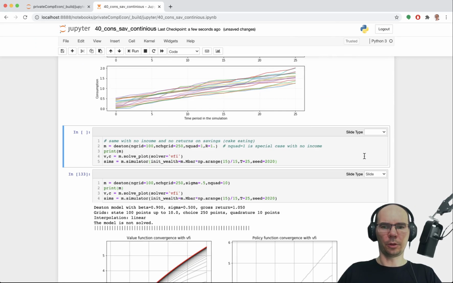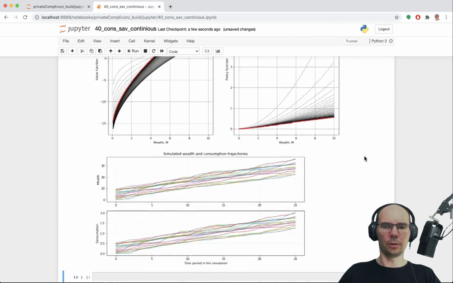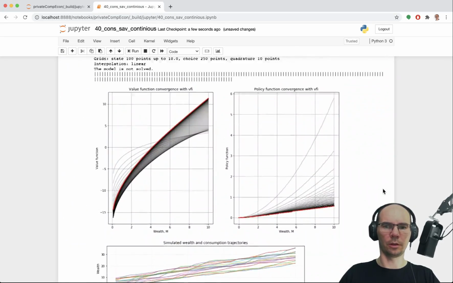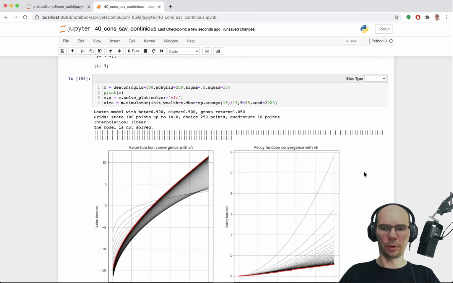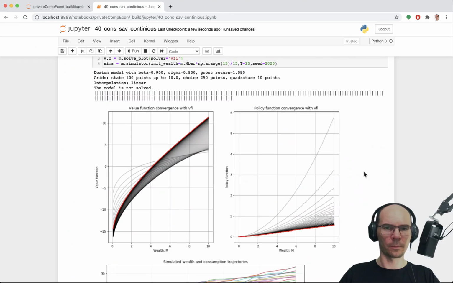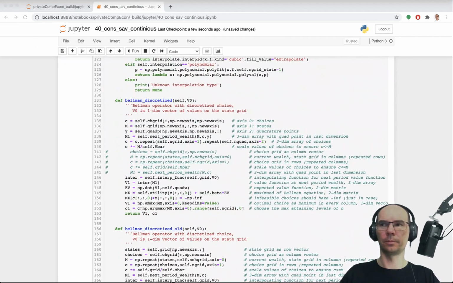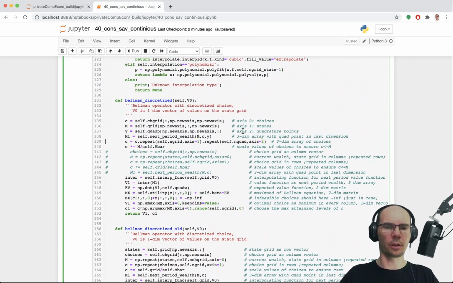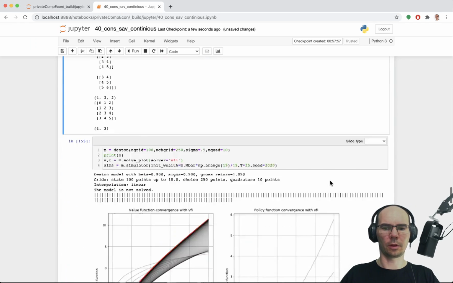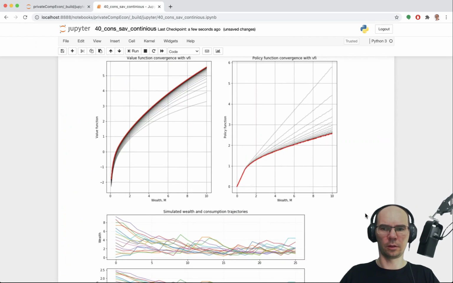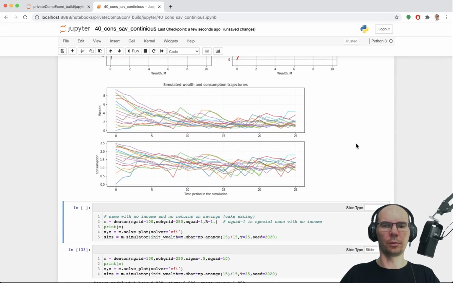Okay, now I expect we should get exactly the same, and obviously we don't. So exactly the same answer as here. That's what we should have gotten, but something is very wrong. The value function is different. Okay, let's think about what could go wrong. And of course, what's wrong is that we are updating the C before actually calculating the next period wealth, which should be, of course, reversed. Okay, let's see. Now we should expect to get exactly the same answer as here. And we do. Wonderful. And the simulator also works.